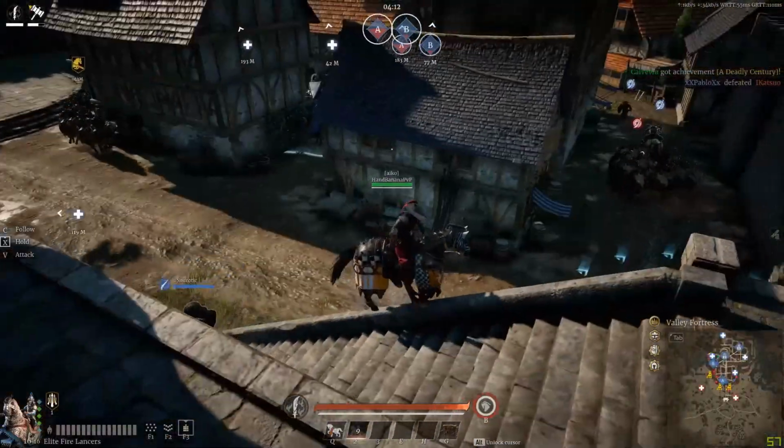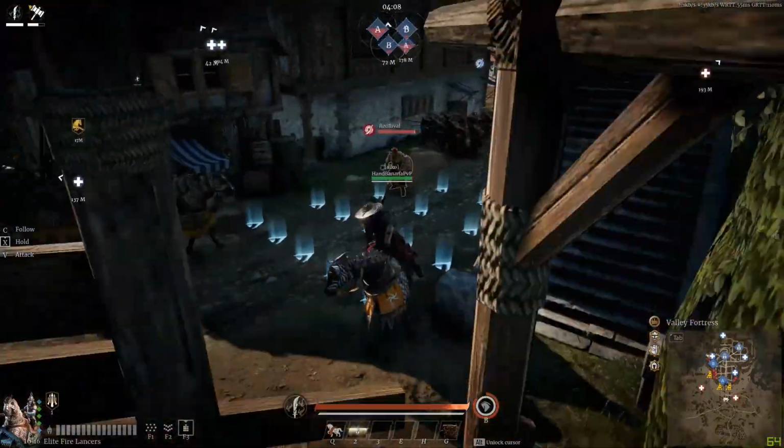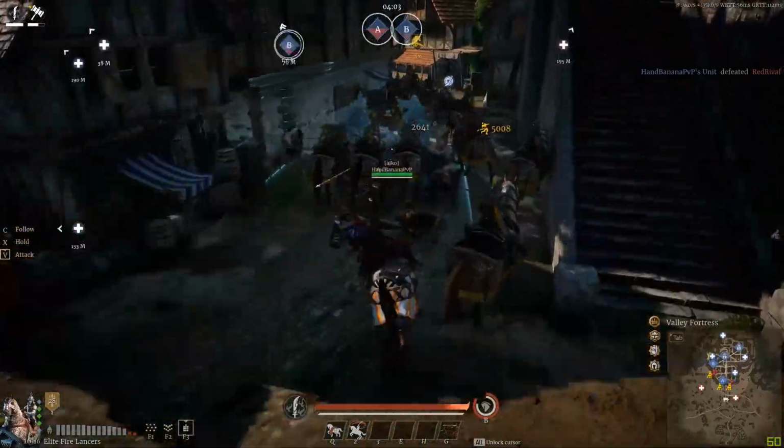All right, let's get it. So here we're on Valley Fortress defending. We got the short sword over here. He's got a group of spear sergeants. We're coming up on him. He doesn't notice the firelances are right there, and he gets insta-gibbed. Oh my god, it's crazy.